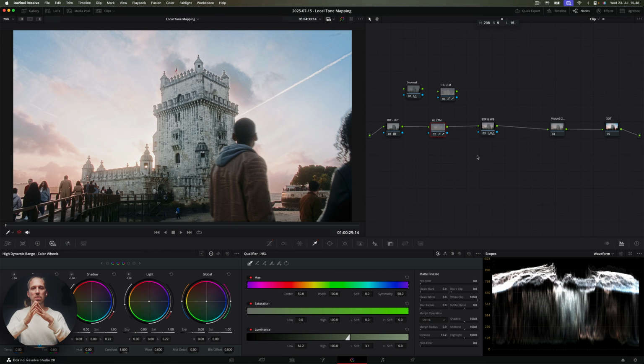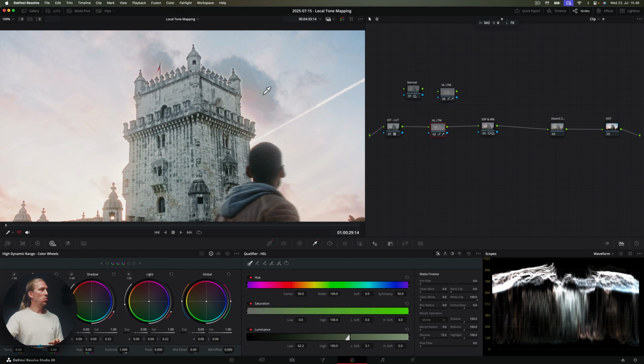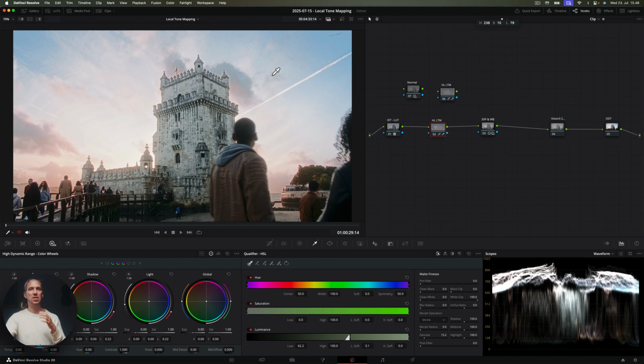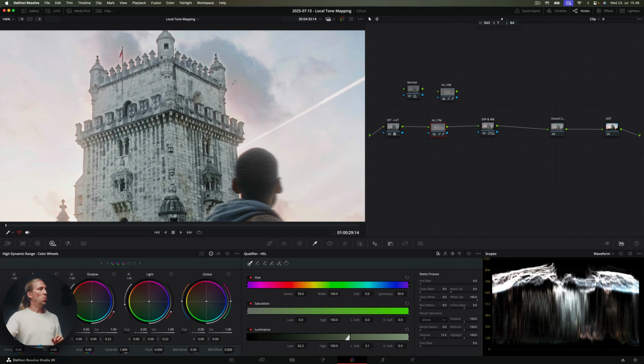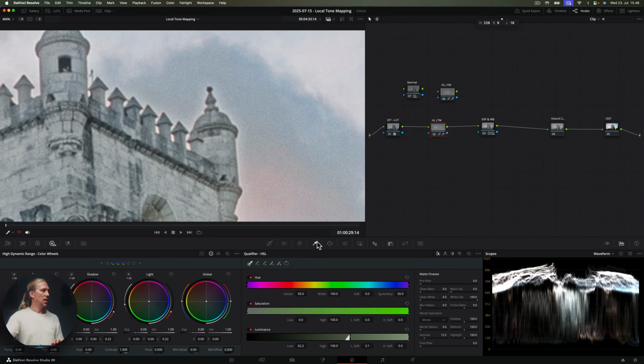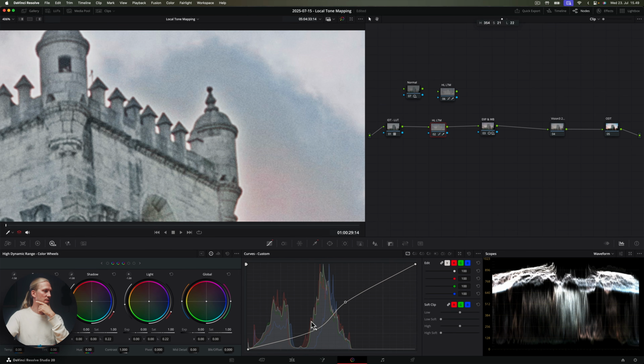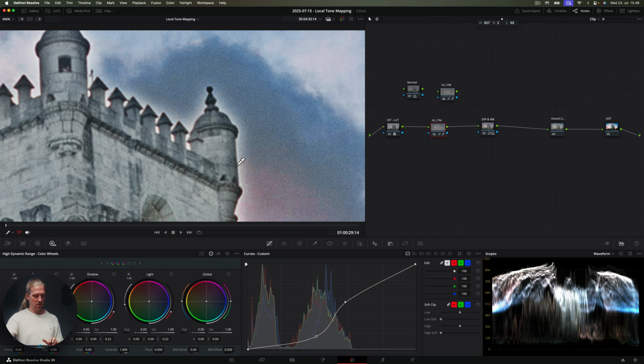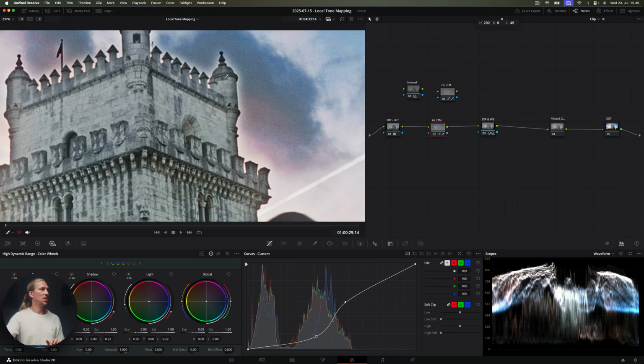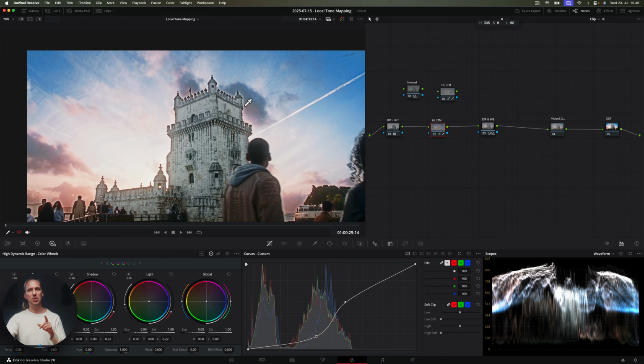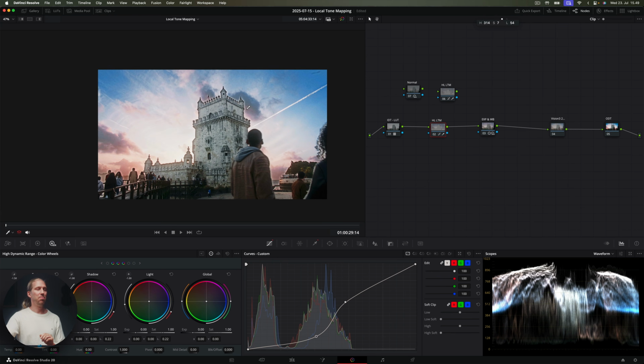Okay, let's talk about a bit of common mistakes. One very common mistake is that when we do this kind of aggressive highlight recovery or shadow recovery, we end up having these halos. Let's make them stronger. Instead of the denoise slider, I would be using the blur slider. And if I have a very strong effect on this, something like this, now you can start seeing these halos there. The first thing to avoid halos is to be less aggressive.